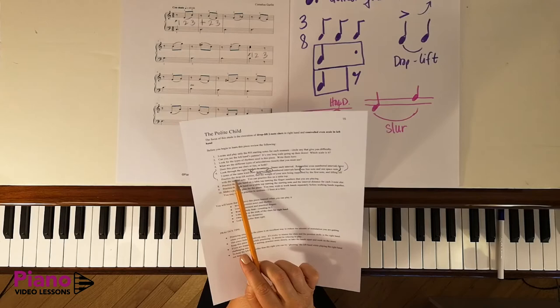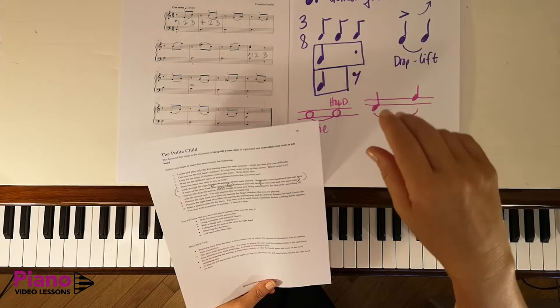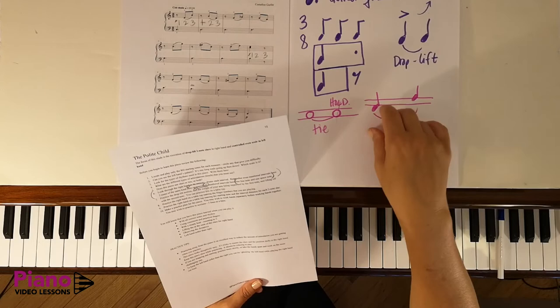Practice the drop lift motion and feel the weight of your arm. So that drop lift, and you can practice this on a tabletop. It's almost like slow motion trampoline for your hand. And then it says, practice the right hand on a tabletop, just thinking about finger numbers.